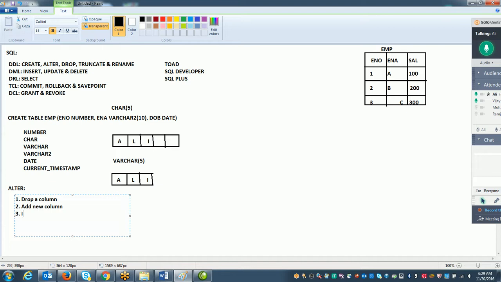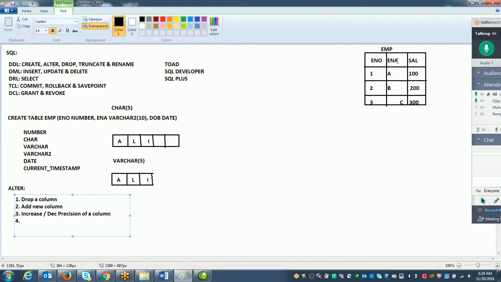So, increase or decrease the precision of a column. Okay, next, what else can we do? Currently, suppose the employee name column name is ENA.